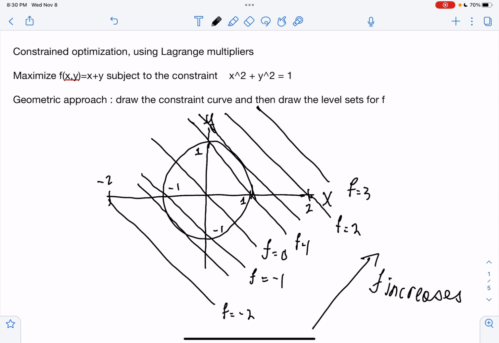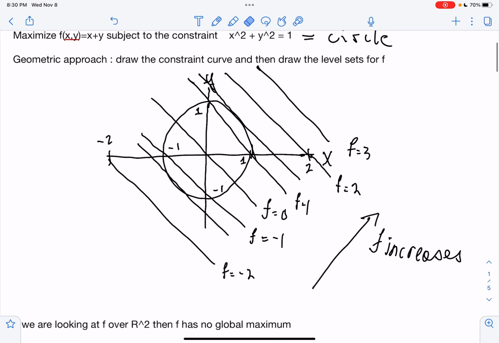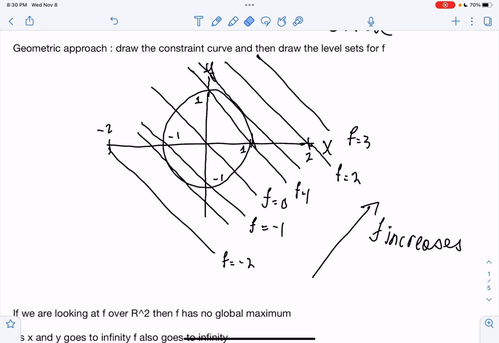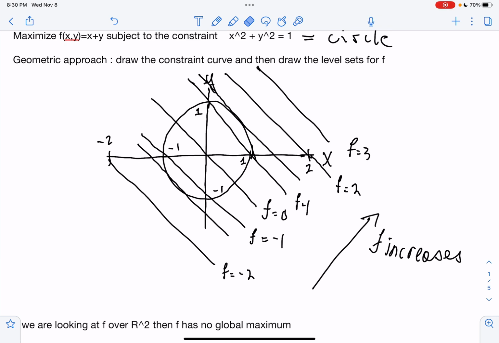So to begin with, just on the plane, f does not have a global maximum or global minimum. Now we say, though, just look at x's and y's that lie on the circle, x squared plus y squared equals 1. Out of those x's and y's, does f have a maximum value and a minimum value? We'll focus on the maximum, but a similar type of argument will help for the minimum.